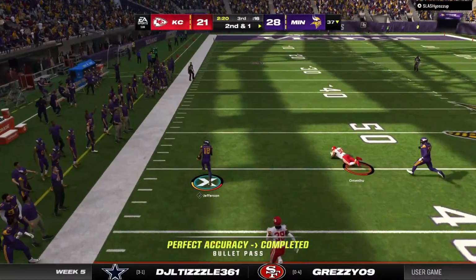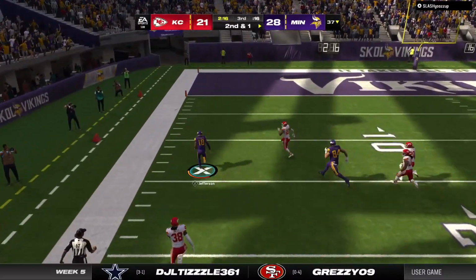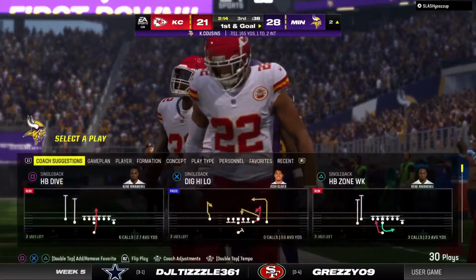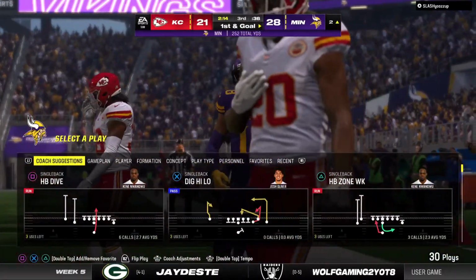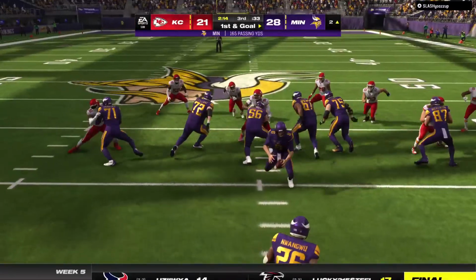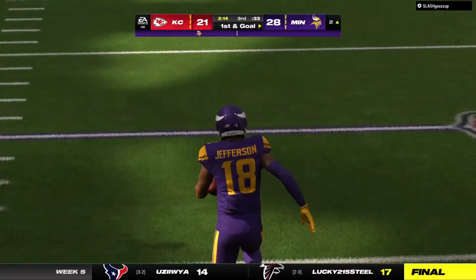Cousins throwing quickly out for Jefferson. Now he's loose down the left sideline. Justin Jefferson. And he's going to get this all the way down to the 2 before he's wrestled out. A huge play there on the screen pass. 61 yards. Oh, man. Disappointment that he couldn't finish that off in the end zone.